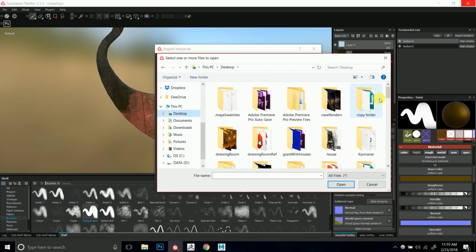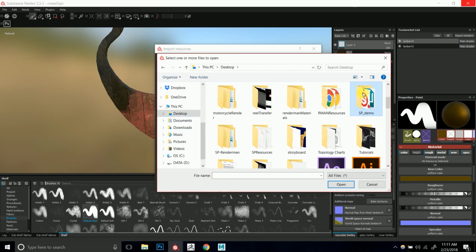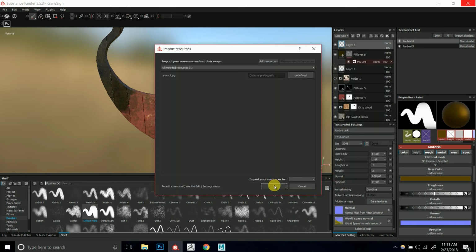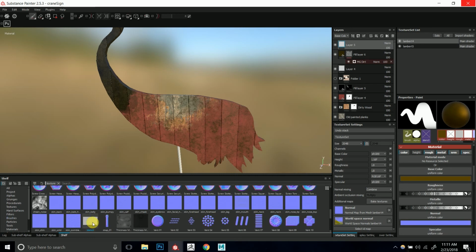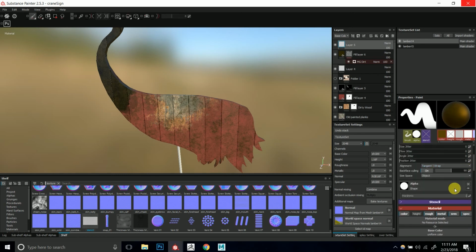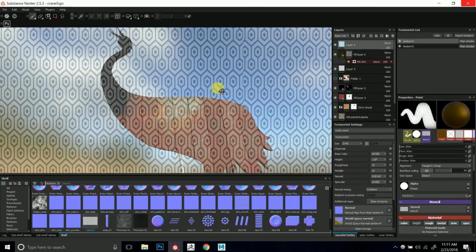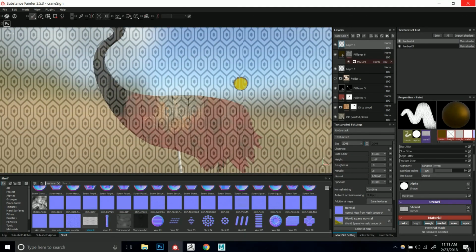You can add resources. If I go to my desktop and go to the folder I have for this, I have this resource stencil that I just got off of Google. It will appear right here, and I can drag this onto my stencil slot. Wow, look, now I have a stencil. And this is an overlay that you can use to get patterns, logos, things like that. So you can still manipulate everything normally here with the standard controls.